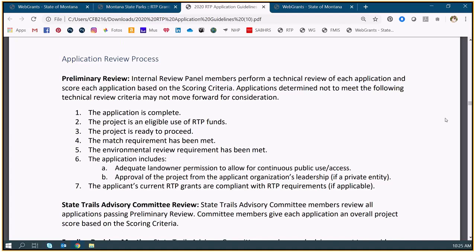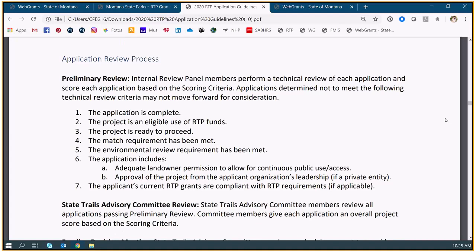The project's ready to proceed, so that one is you're acknowledging you're going to meet that 8-month timeline, that whole thing. The timeline you've given us in your application doesn't stand out to us as red flags, like, whoa, this isn't going to meet our 8-month reimbursement stuff. You're not saying, in 2021, we're going to get started and do all this work in August, so that sort of thing. We're making sure you meet that match minimum requirement. Again, I'm not going to kick you out for the maximum requirement. Just try to be close to the minimum requirement.